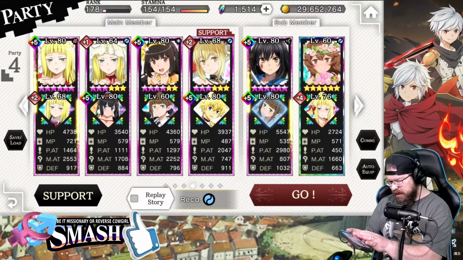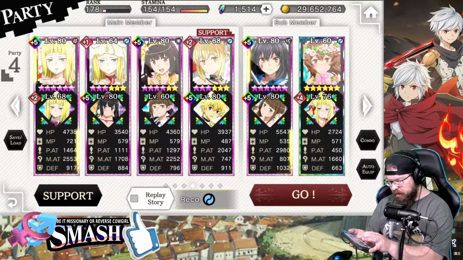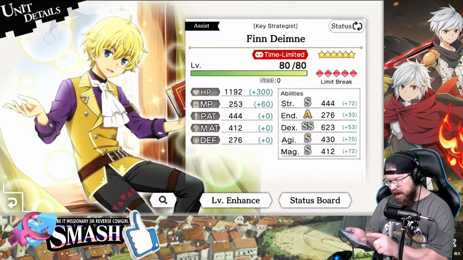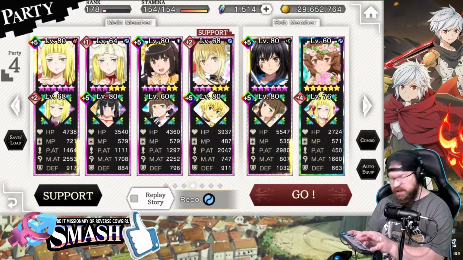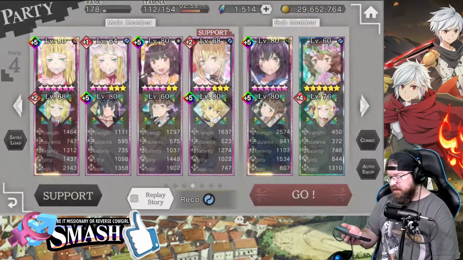Now let me just double check something here because I just realized. Yeah, 356. So I realized, I was looking at his magic stat, but she's a physical unit, so having 444 on her physical is going to be really good. So let's go ahead and jump in.